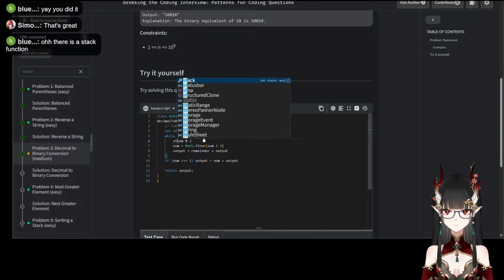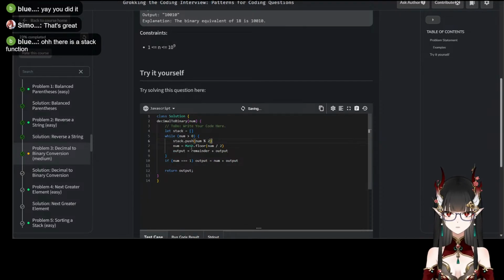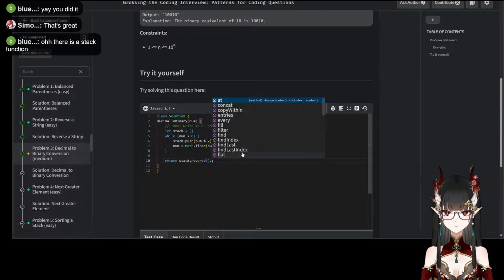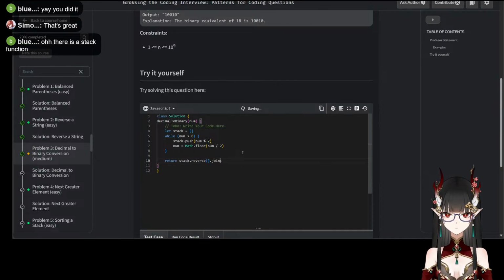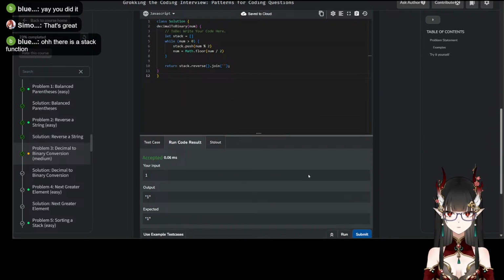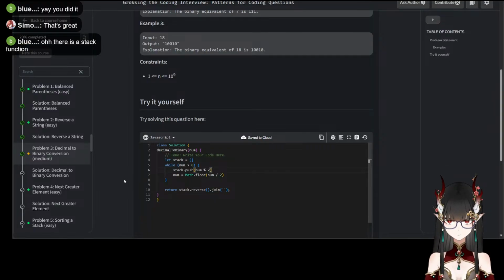So what they do is stack dot push num mod 2, and then num is Math.floor num divided by 2. And at the end you just do stack dot reverse. Oh, that's much shorter. Okay.